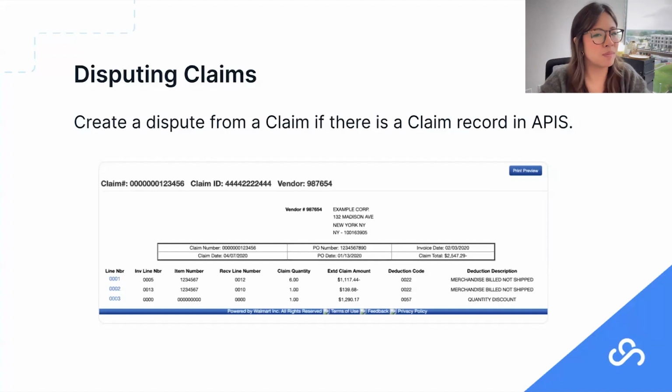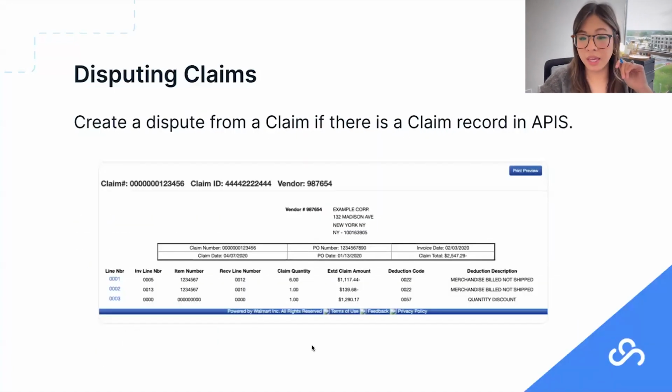At a bare minimum, you want to try and get into APIS once a week if you're on the finance side, just because you want to make sure that you're getting your payments on time, that claims aren't being deducted incorrectly, you're not getting incorrect allowances taken, and just making sure you have a finger on the pulse of your business. So weekly, bi-weekly is kind of stretching it a little bit. Again, if you're on the sales side, you probably don't need to be in there as much. But if you're responsible for payments and things like that, I would say weekly is a decent cadence to be in.